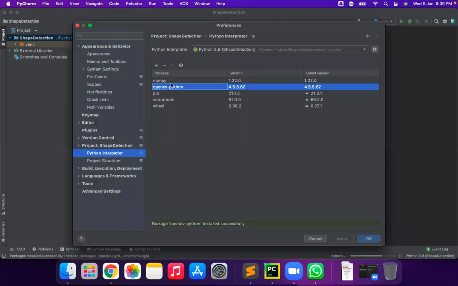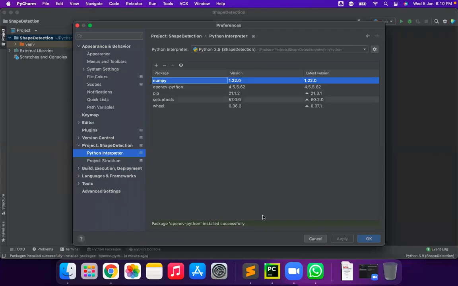We have created the project in a virtual environment. So every time you create a new project, you have to install it. But if you are using the same project for developing a different application, then there is no need to do the steps again and again. Here we created a new project, that's why we are installing OpenCV-Python.